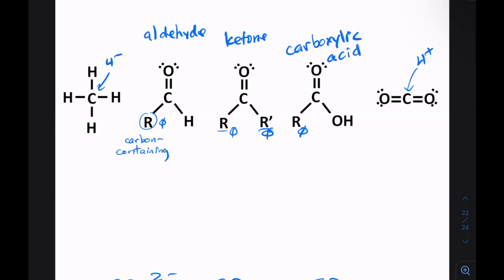Look at what's happening to the carbons here. In this case, we've got 2 minus, 1 plus. So this carbon on the aldehyde has an oxidation number of what? 1 plus. In the ketone, it has an oxidation number of 2 plus. In the carboxylic acid, and that's a plus, so it's 3 plus, that's right. All the way till you get to carbon dioxide, that's the most it can get, okay? And look what's happening here. We're replacing these numbers, but as we're adding oxygen or taking hydrogens away, we're oxidizing the carbon. You'll see that?